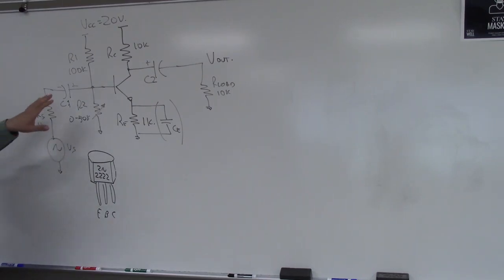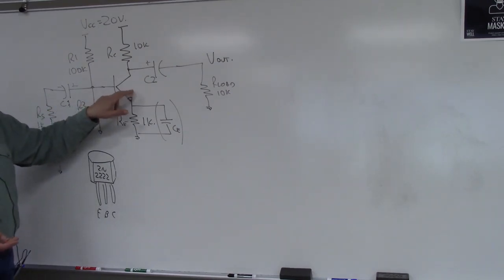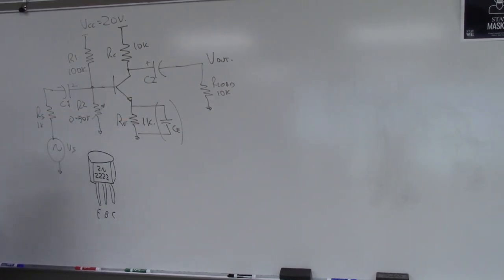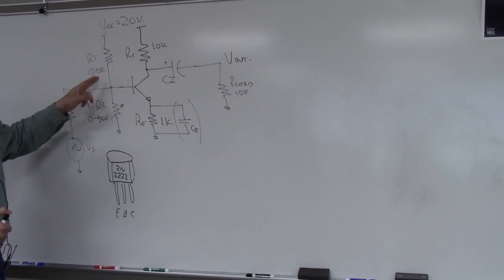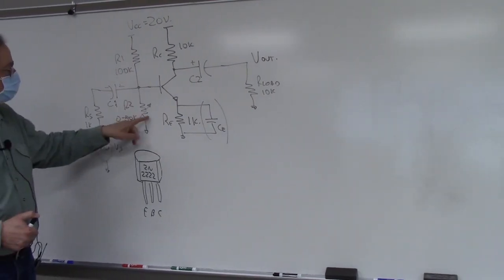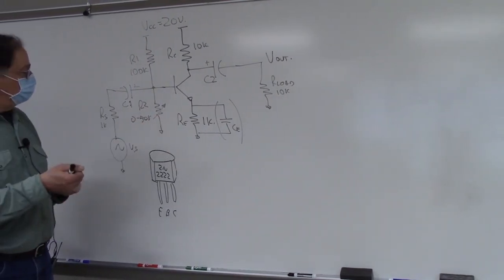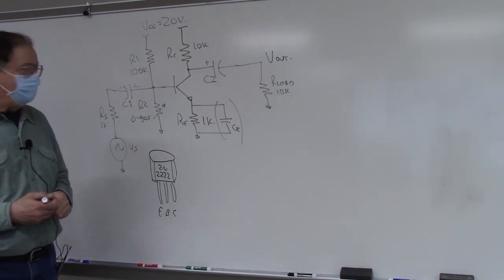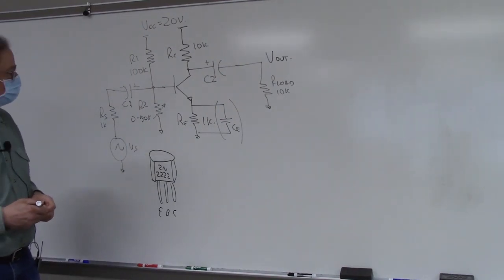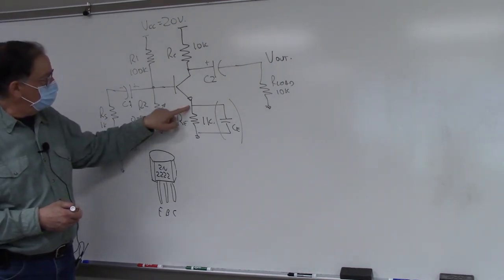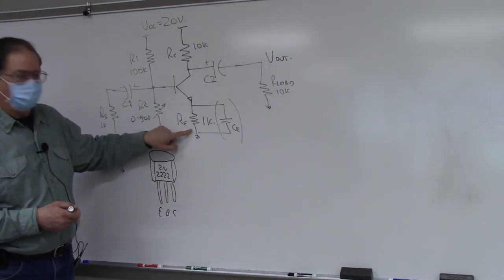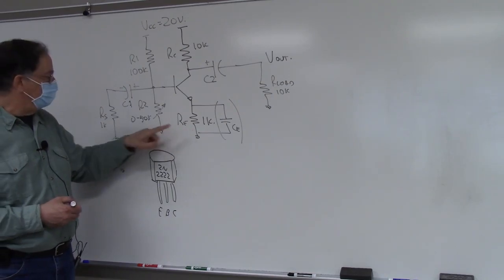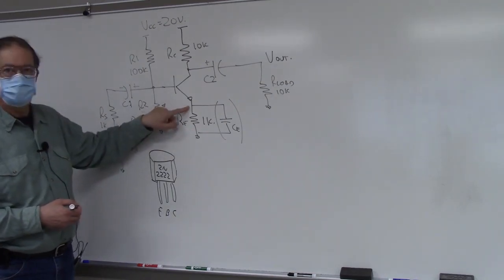Okay, so because our transistors are all coming out with slightly different betas, we can't really do a fixed value for R1 and R2. So we're going to make R2 variable, and then we're just going to adjust R2 to get an ICQ of 1 milliamp. So what we'll do is when we're building the circuit, we will put a voltmeter right here. 1 milliamp through a 1K resistor gives us 1 volt. We're going to set R2 until this reads 1 volt.